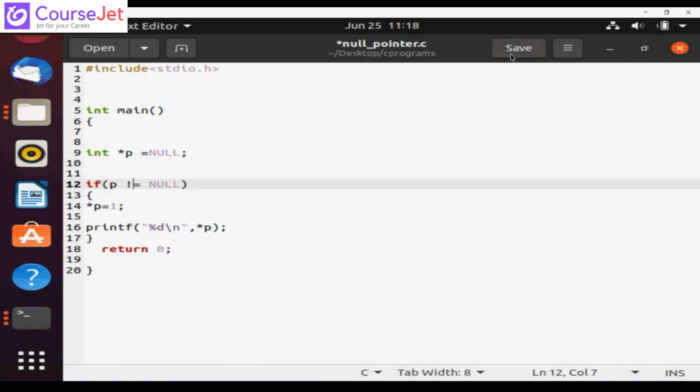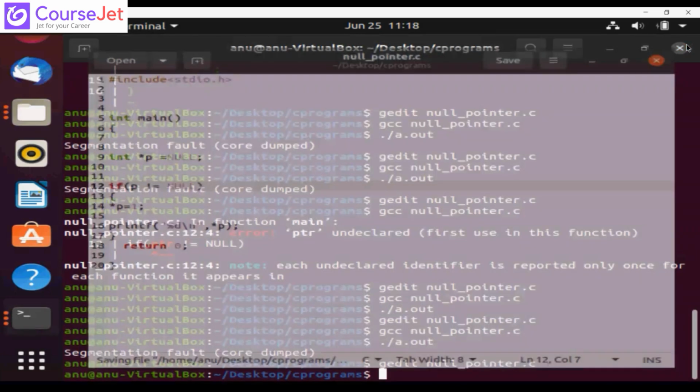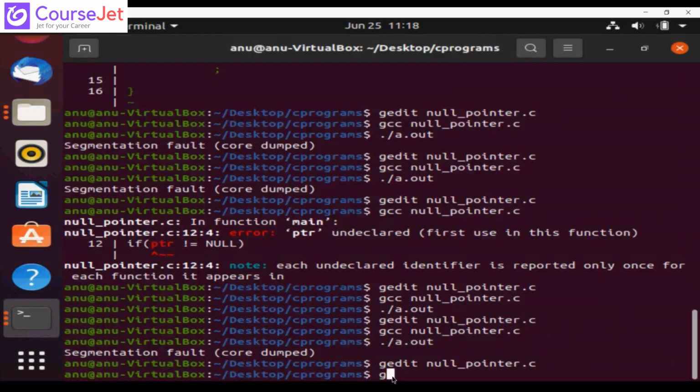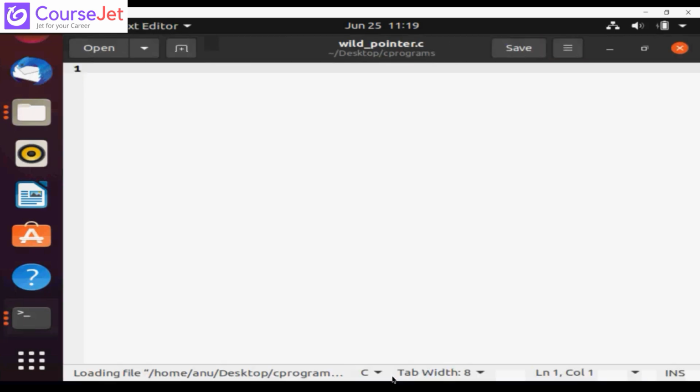Coming to your wild pointer. Now what is this wild pointer? If your pointers are uninitialized pointers, then you call them wild pointers.